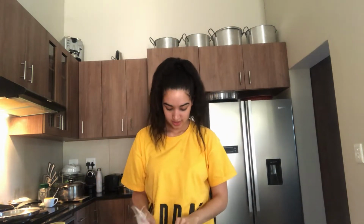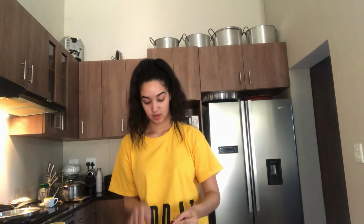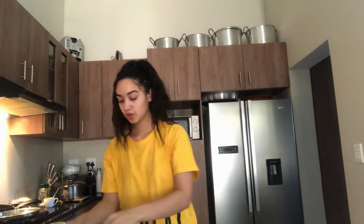So this is the green one. And then this is the normal red one. By the way, you should actually wear gloves when working with these, because y'all, the one time I cut these with my bare hands, you know what happened? It burned the inside of my nail. And then, okay, that's the red one again.